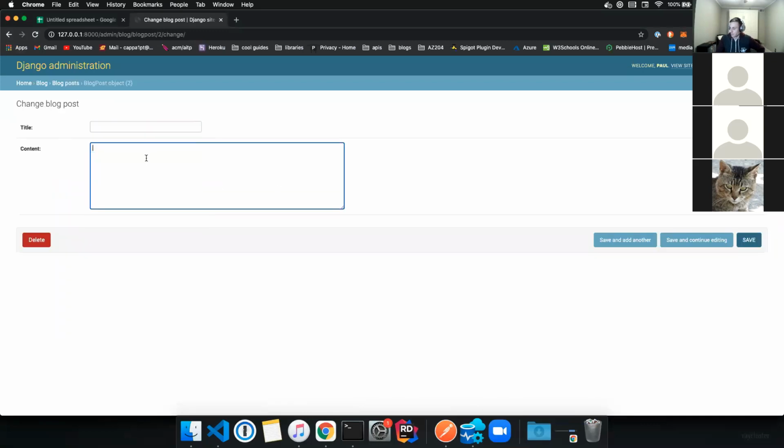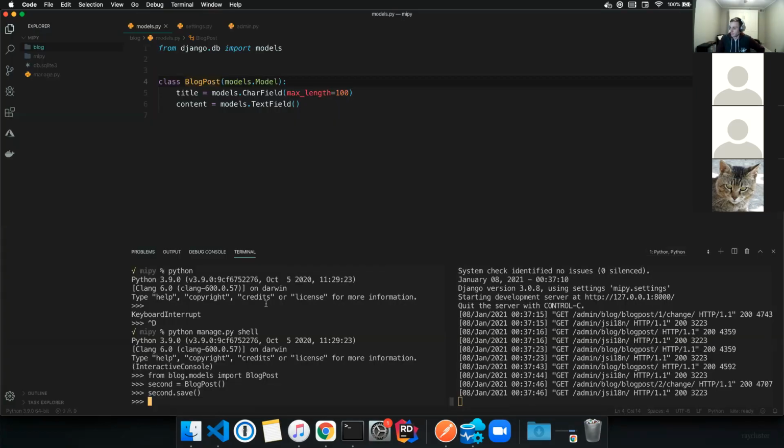These fields are just left blank because we didn't specify that that wasn't allowed when we created this. We still have our object here, so we can actually update it a little bit. We can say second.title equals, I don't know, C# is also good.